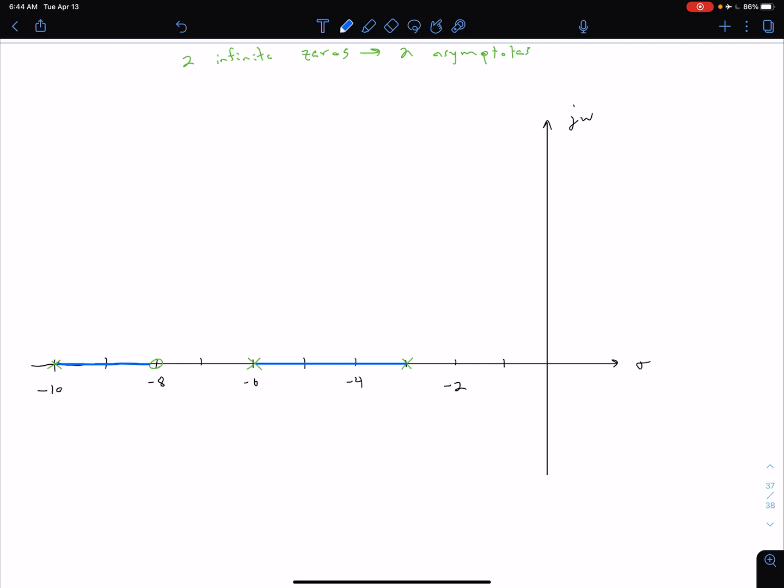So of course, this pole that starts at negative 10 is going towards negative eight. So that's just sort of a self-contained little system over there. And then at some point between negative six and negative three, we're going to have a breakaway point. And so maybe it looks something a little bit like this. And so again, I'm not necessarily drawing this super accurately. We could refine this a little bit. And in fact, the numbers that I'm going to give you here in a little bit are coming from a MATLAB simulation.